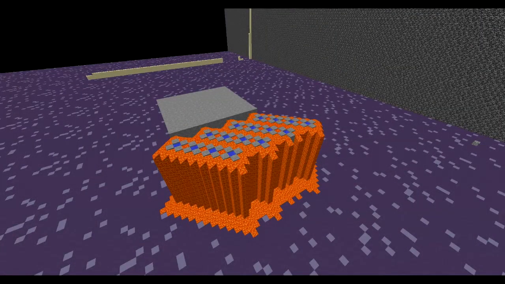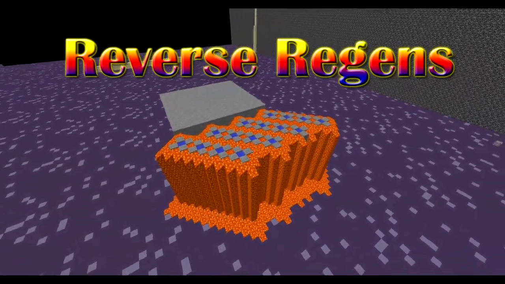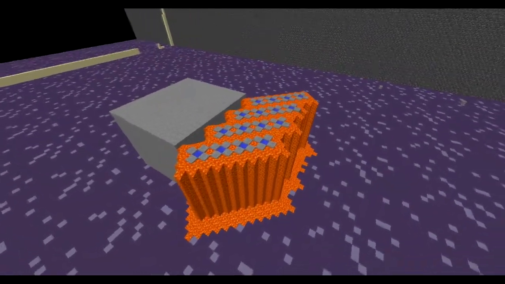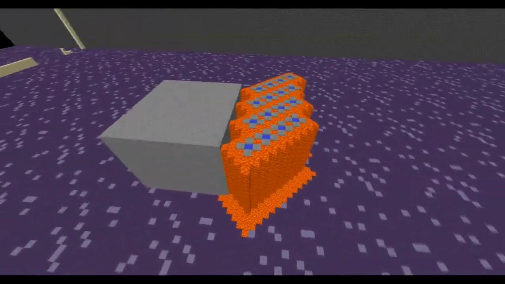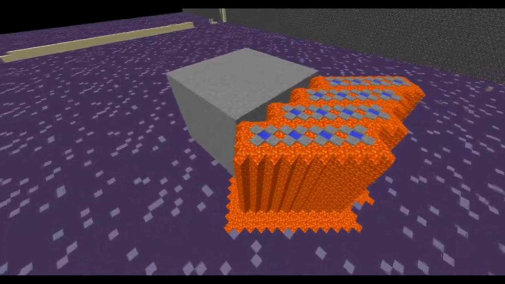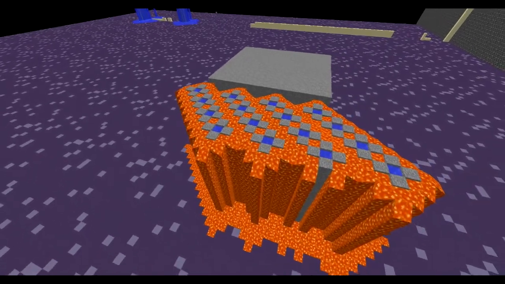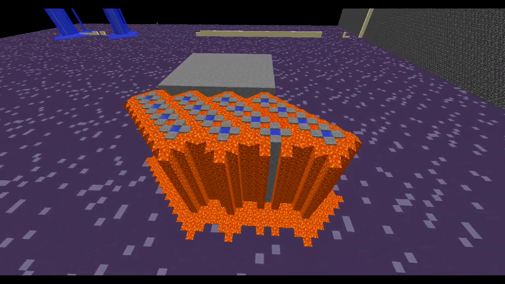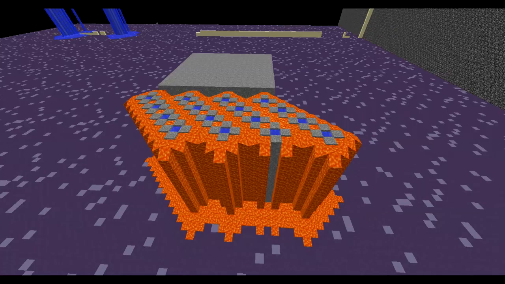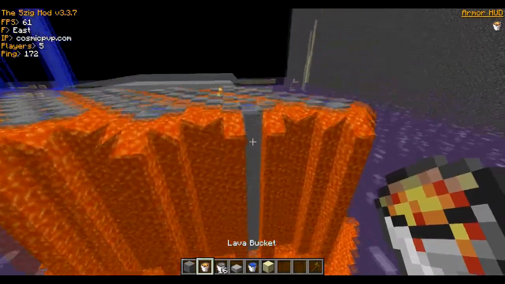Here we are then, guys, on the last and final wall, but by no means least. This is the reverse regen concept slash theory. I have seen this wall in other people's bases, but I've never really tried it out myself. It uses up a lot of space, but the theory is that it's harder to raid, harder to water push, which is one of the main ways to actually raid the regens.